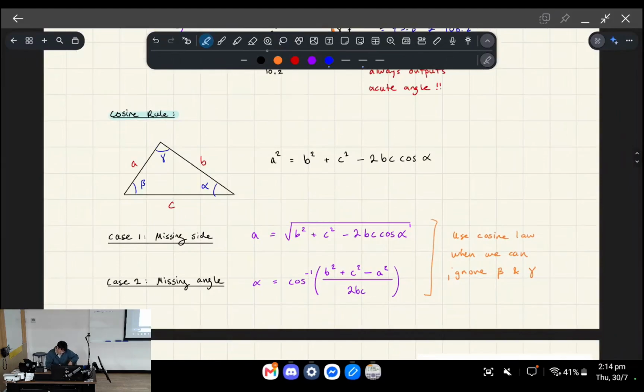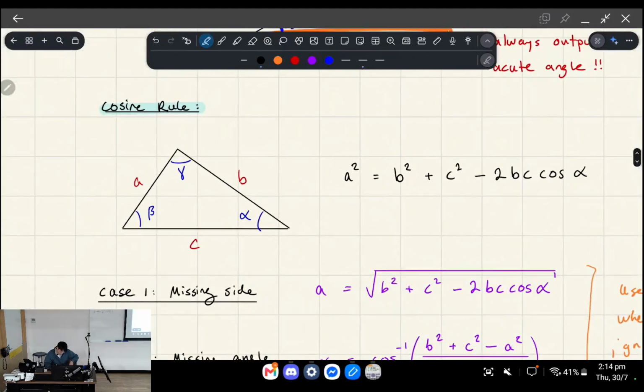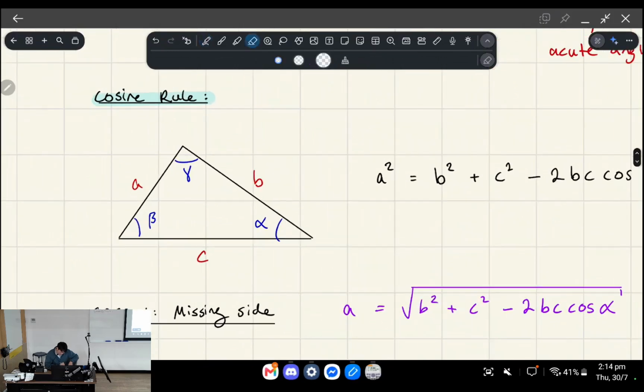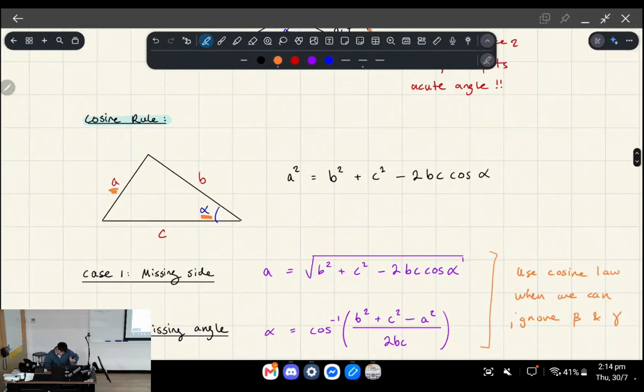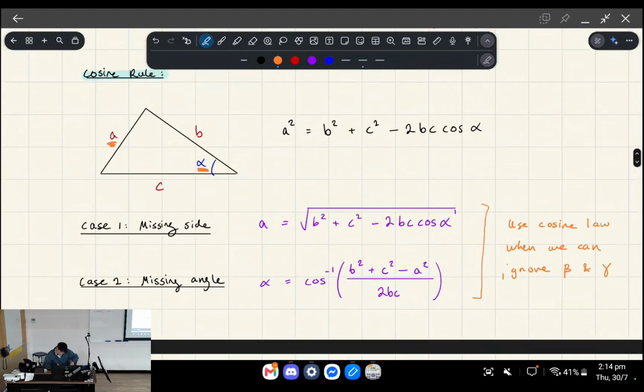Cosine rule. How it works is basically it involves 3 sides and 1 angle. So for example, if I just delete 2 of these angles, it basically works like this, in the case where you're solving for either the side length A or the angle alpha. If you rearrange this expression for a side, like side length A, for example, you need to know these 3 things.